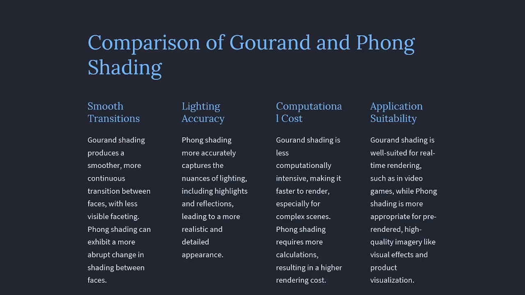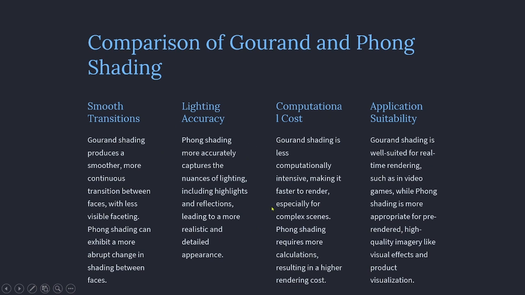So when we compare both shading techniques, we find that Gouraud shading produces a smoother, more continuous transition between the faces with less visible patching. But the advantage of Phong shading is that we can shade surfaces with abrupt or more intense change between two intensity values. Gouraud shading cannot handle that. Phong shading also gives a more accurate view of lighting and reflections, but Gouraud shading cannot give that.